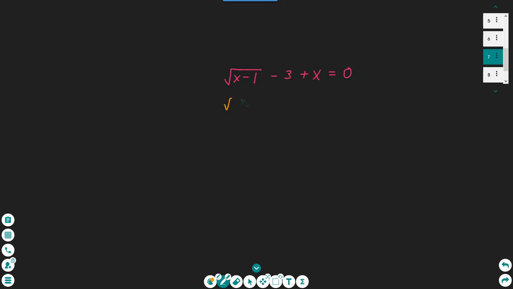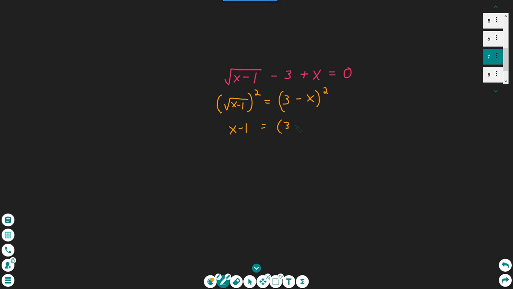So we have x minus 1 on the left-hand side. Moving everything over to the right, we'll have a negative 3 turning into a positive 3. The positive x becomes a negative x, and we have this. Now we can get rid of the radical sign, as we've done in the past. We'll square it, which means we have to square this side, keeping in mind that we'll need to check our answer at the end. Now we have x minus 1 on the left equals 3 minus x, squared.